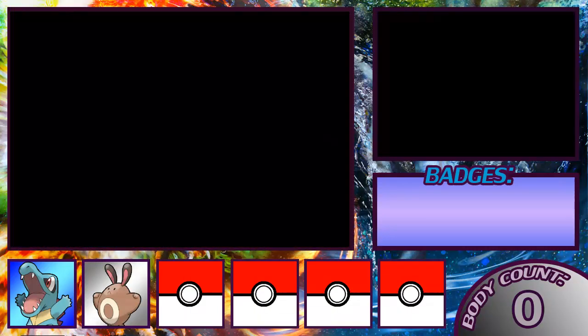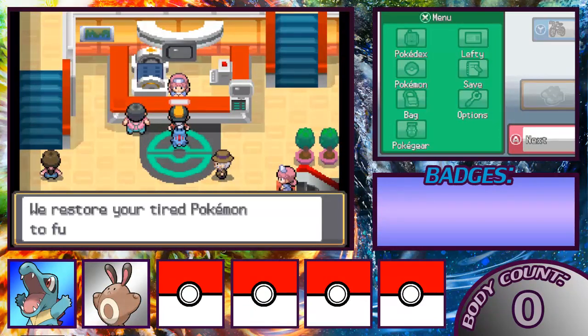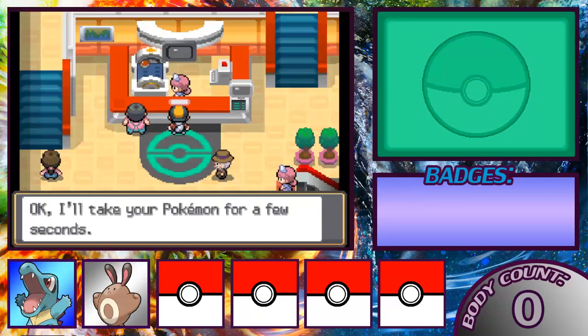Let's go ahead and go in here, heal up, then we can get a few more encounters. This episode's gonna be all about encounters. We're gonna have some grinding, probably either at the end of this episode or the beginning of the next episode. I'm leaning more towards the beginning of the next episode because that makes a little more sense to me.